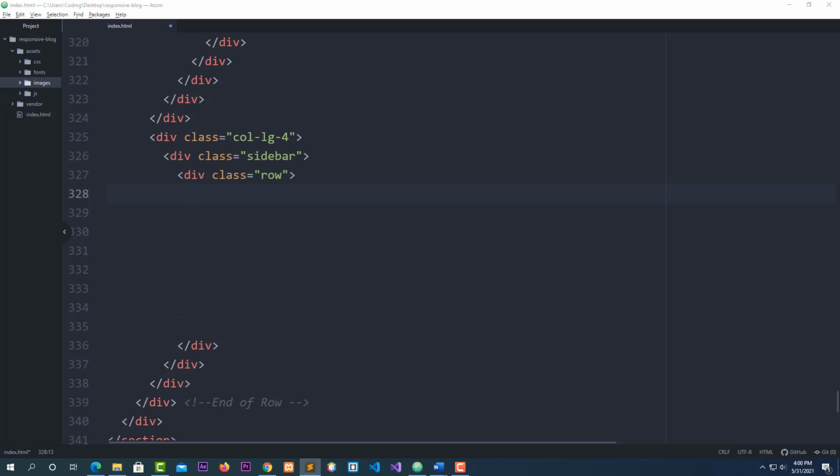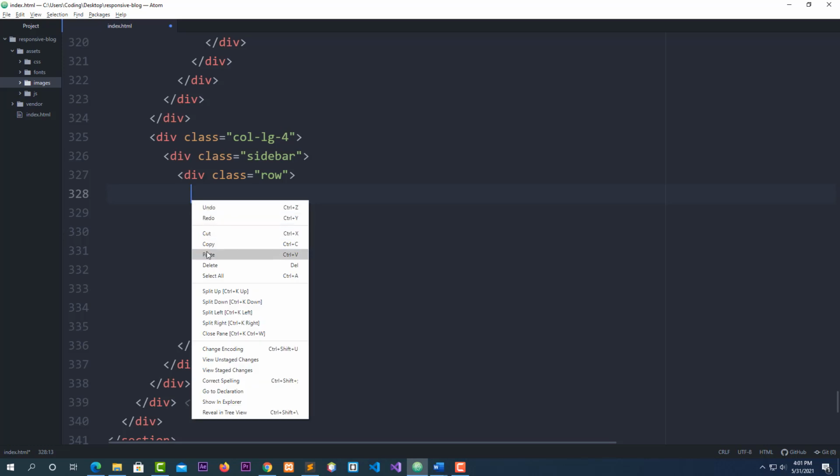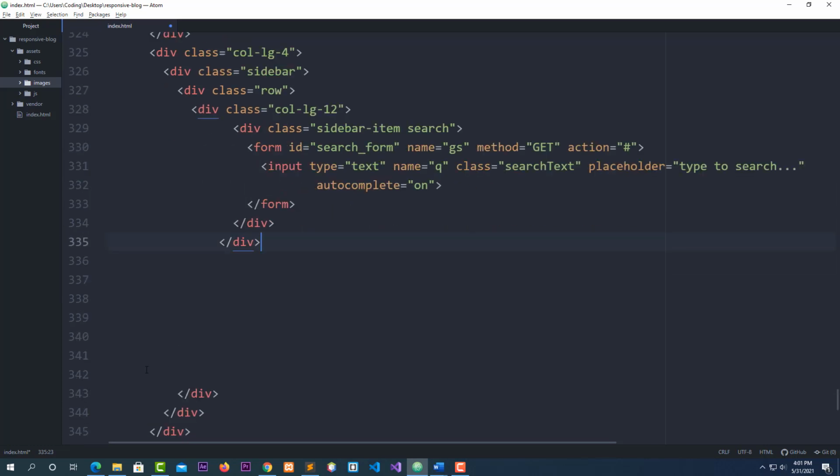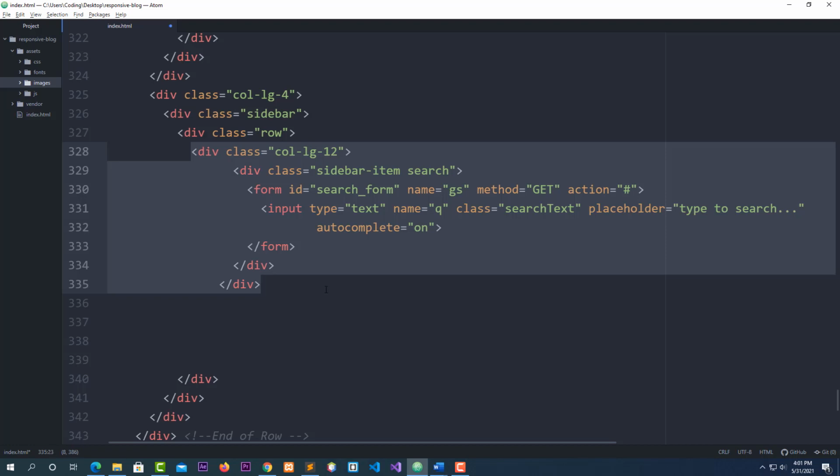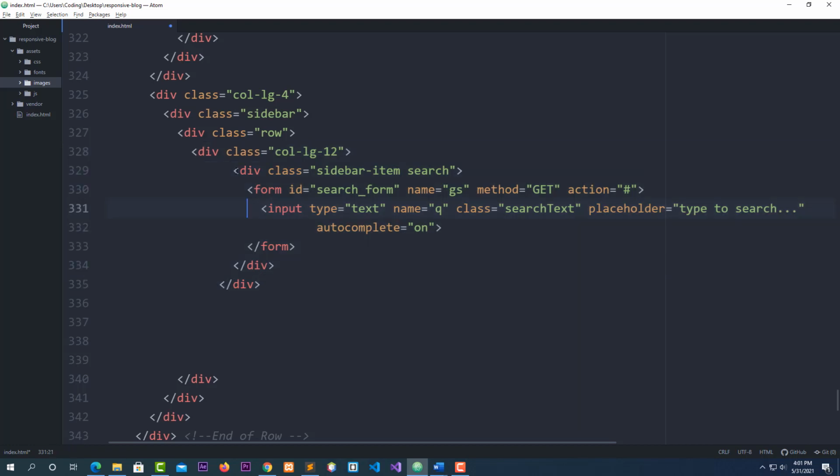The first thing, I'm going to add a few lines of code here, and I say paste. Okay, and bring this up a little bit. Okay, and I start from here. This is the block of code that I just added right now. Okay, I create a div. Okay, this is the div, opening, closing, and I add all of this. Now you can code all of this line of code. Okay, autocomplete on. This is the form inside of it.